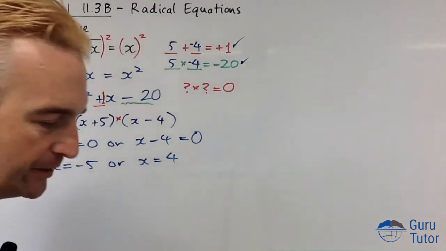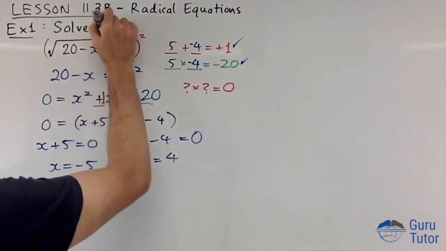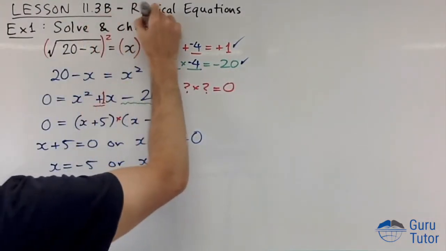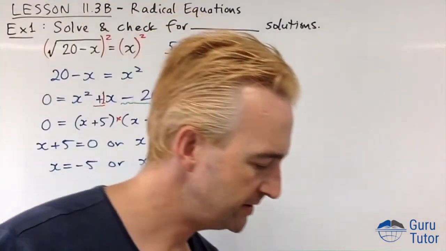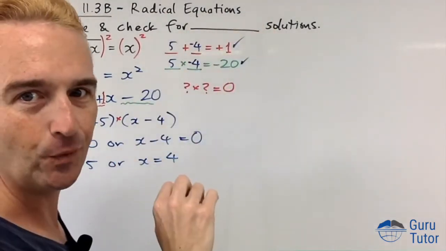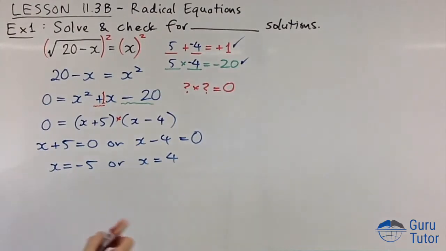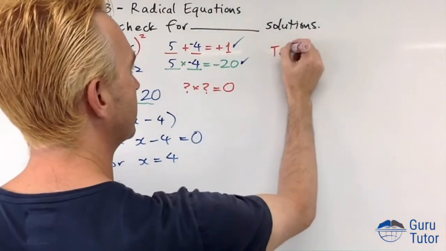Now I forgot to say something in the question. For this particular question, we have to solve and check. There might be solutions that don't work. We got 2, right? But they are 2 potential solutions. We've got to test them. And so there's a fancy name for them. Have to think about it. Maybe you know it. I'll reveal that in a second. Let's test x equals negative 5.